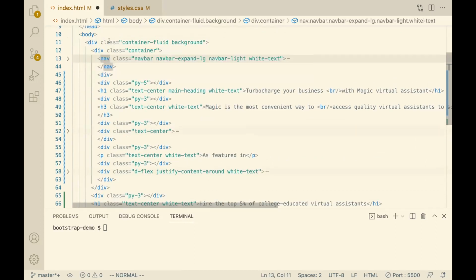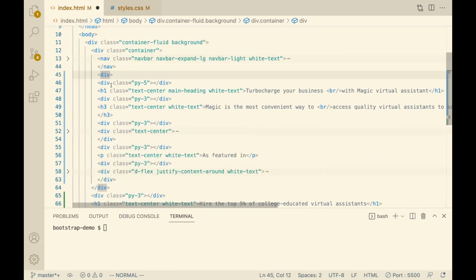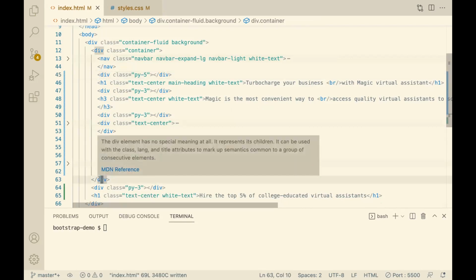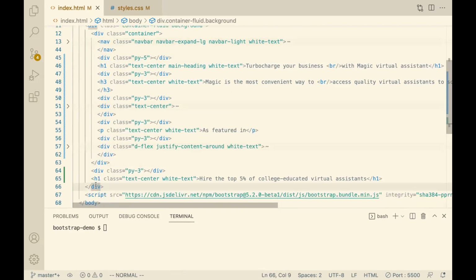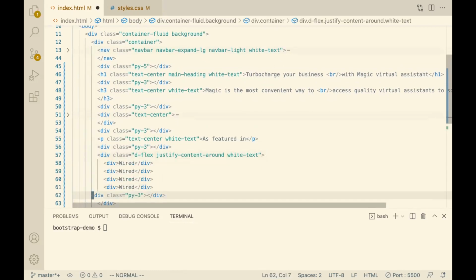Hold up. What is on line 45? Just an open div. That guy looks out of place. Let's take him out of here. Yeah, and I think that was our issue. I think you're right. So that one closes that, and that one closes that. Okay, so I have a small tweak to do here, because that should go there.